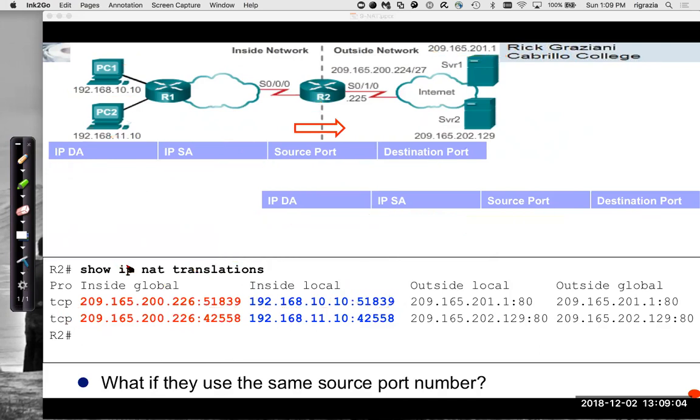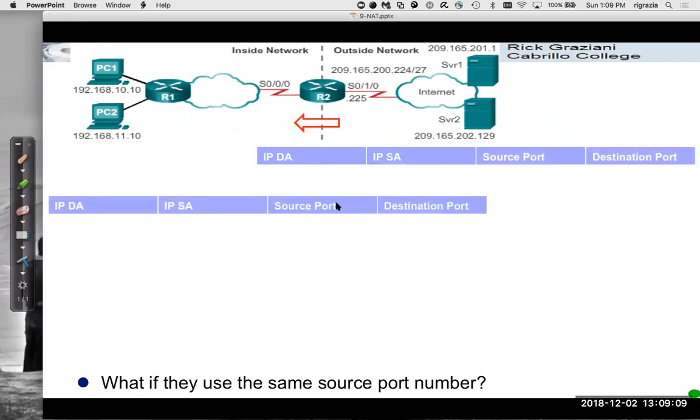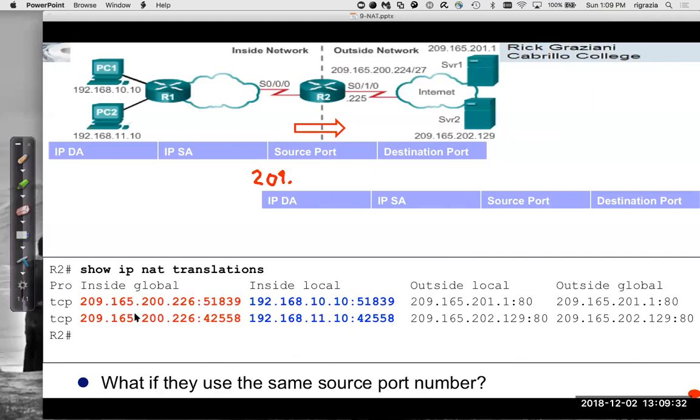So let's take a look here. Might have to rewind to look back, but let's take it back the other way. We have the destination address is now the public address that the information was translated to. Let's see here, I can just go back. So this was the public address, and here's the port number.